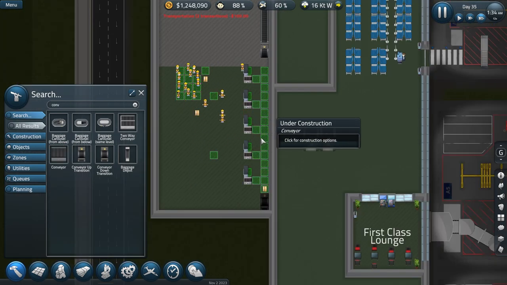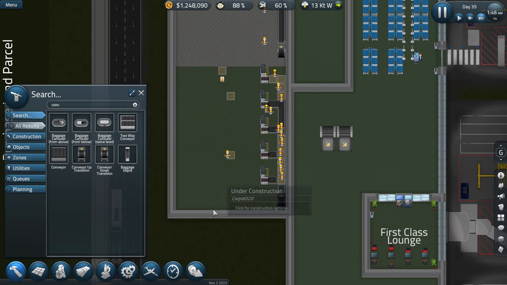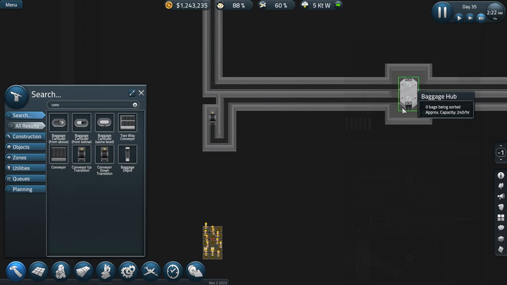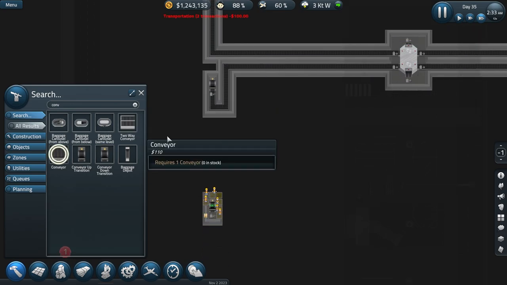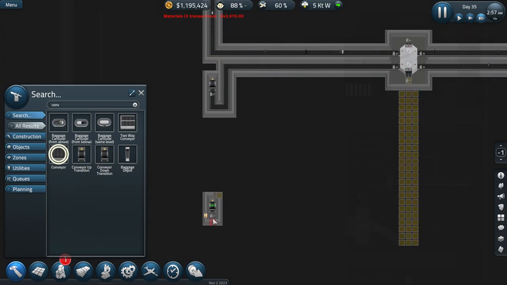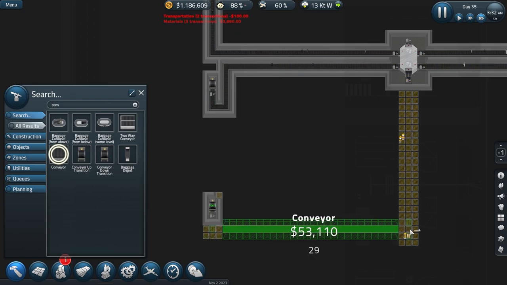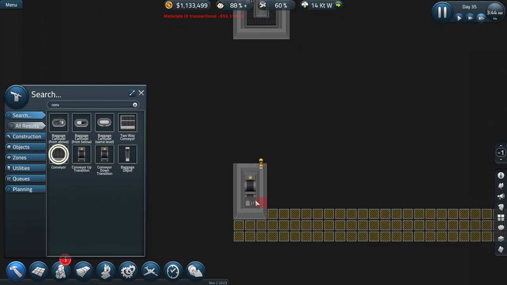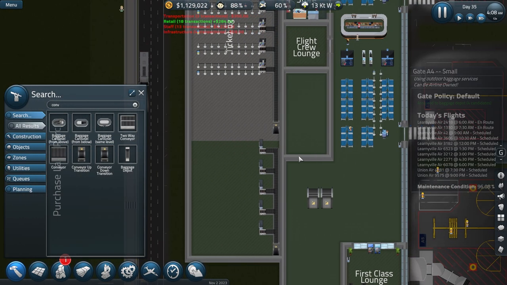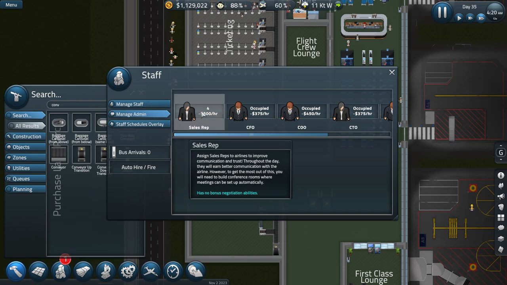Oh, it must be putting it in. Okay. Well, lovely. Fantastic. And then we can bring that into here. So here. To there. Please build that. There we go. And then we need to hire more staff.